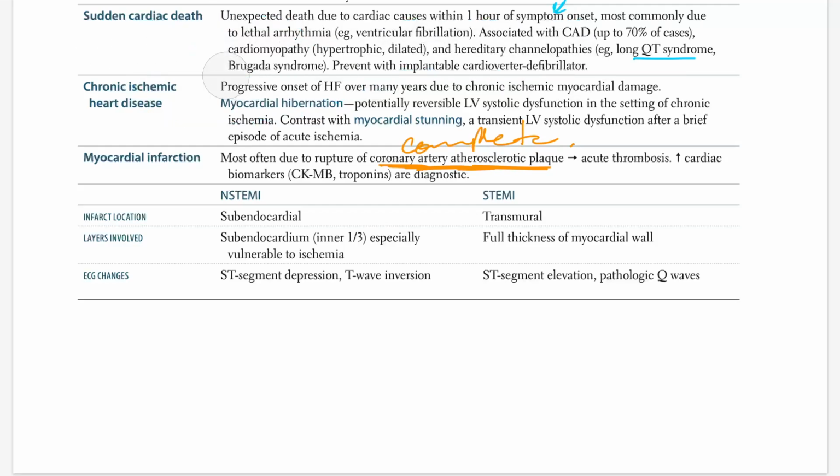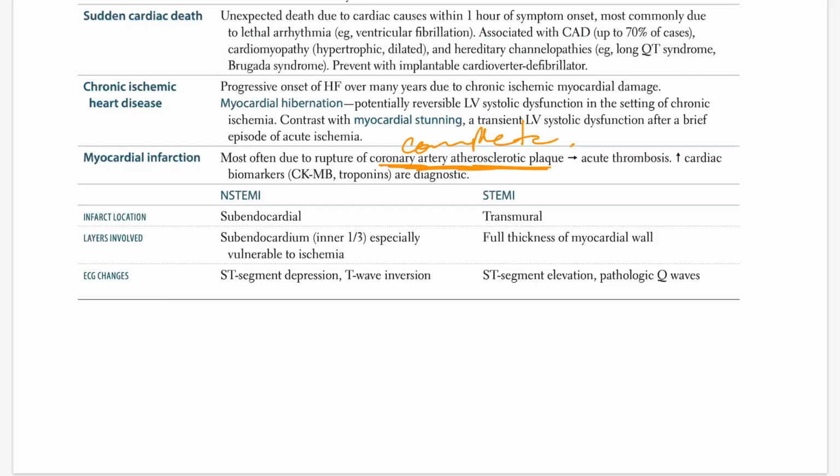So in a nutshell, the sudden cardiac death is due to the fact that you're going into arrhythmia, but there are some associations with it, right? It's like already CAD, cardiomyopathy, something wrong with the heart. It was already there, which could be a CAD, could be cardiomyopathy, could be channelopathies like long QT syndrome, Brugada syndrome. Something was there that caused arrhythmia, which caused sudden cardiac death within 1 hour of symptoms. And that's all for sudden cardiac death.